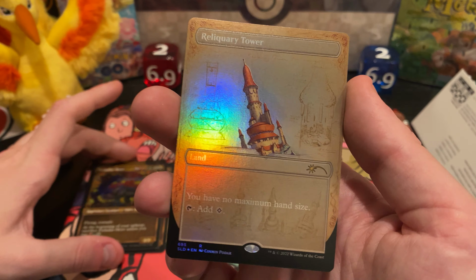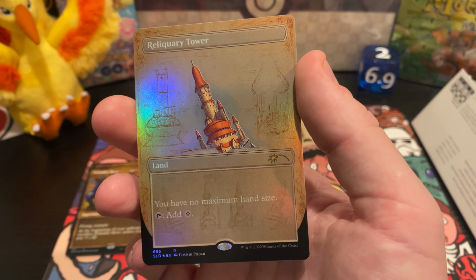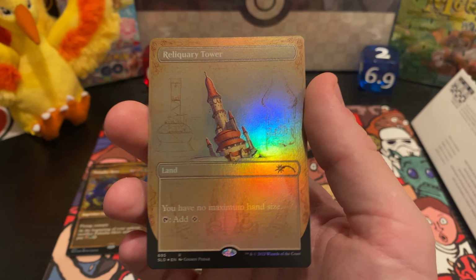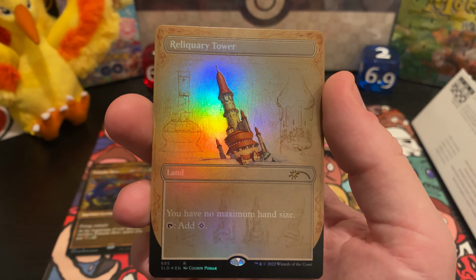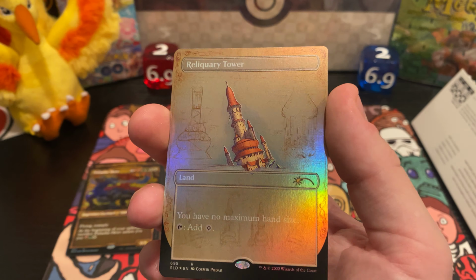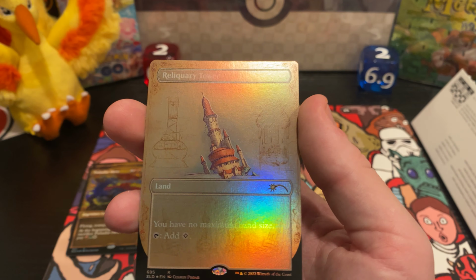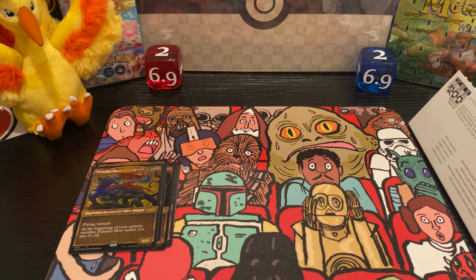Oh, nice. We got the Reliquary Tower. Okay, so the sketch cards for these were going for a little bit when they first came out, but I think they've been pushing out a lot of them. So I think people thought they were going to be rare when they first came out, and it doesn't look like they are too rare. So that is all six of the secret lairs.